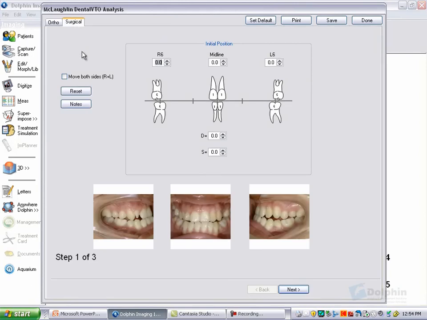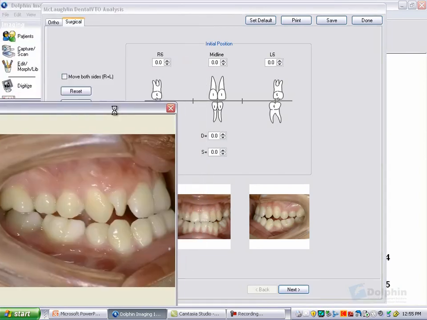And now we're into the surgical VTO. You'll note the charts 1, 2, and 3 are similar to the orthodontic VTO, but there's an upper and lower arch analysis and then upper tooth movements. That'll be the difference.